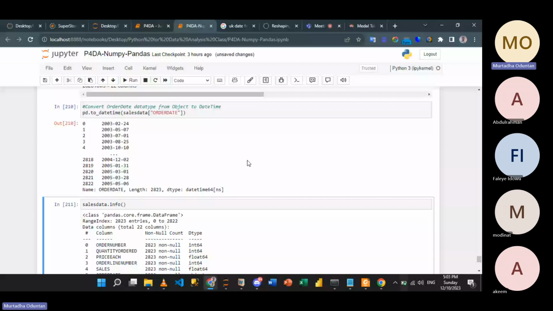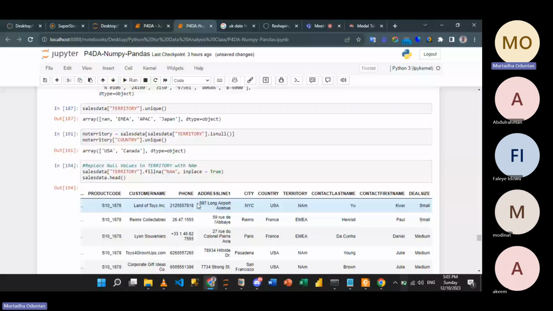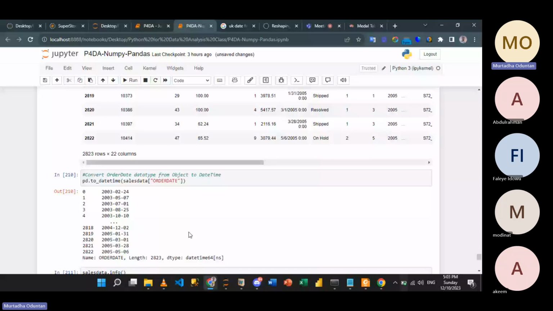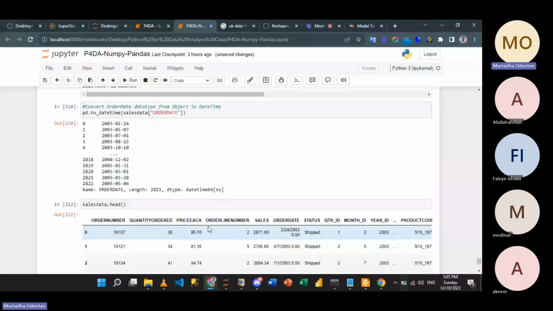So now let's go back to the date time column itself and see if we can use inplace with it. So we say comma inplace equals true.